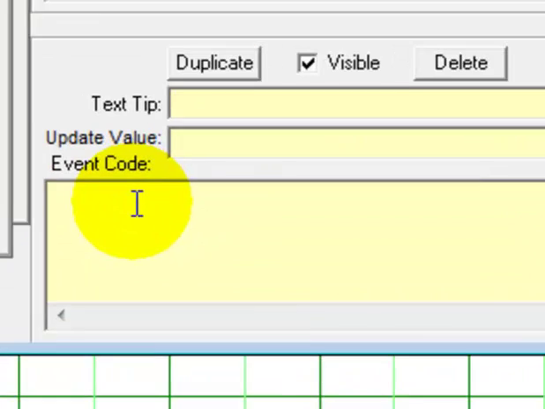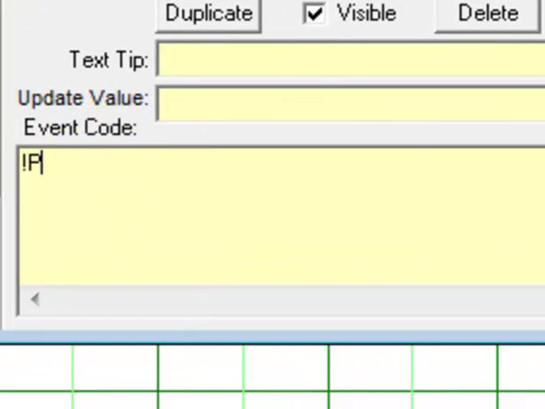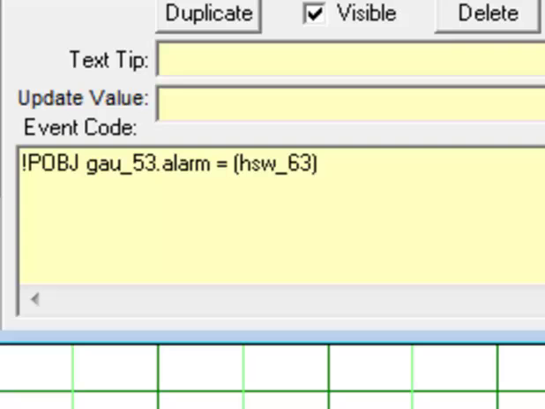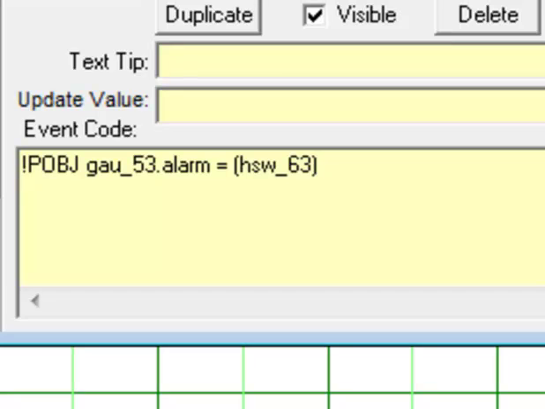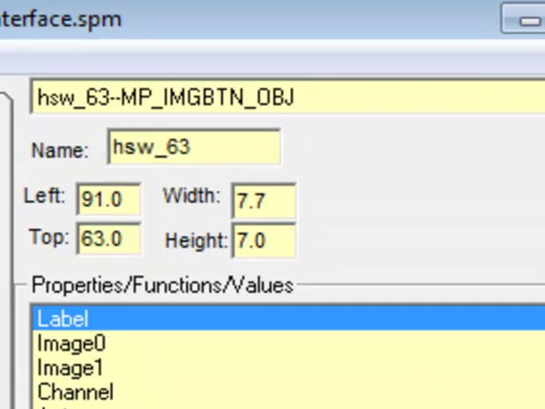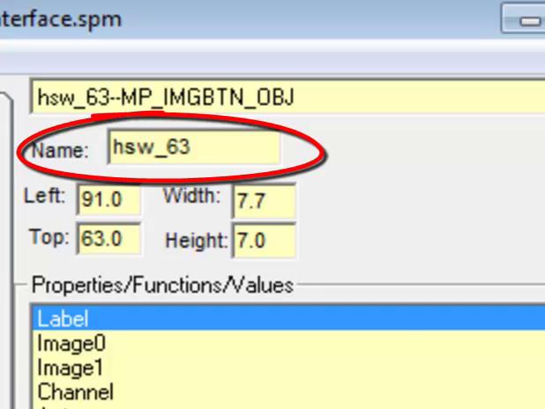Let's enter the event code, which is !POBJ space GAU_53.ALARM equal to open paren HSW_63 close paren, and enter. We came up with HSW_63 based on the name of our slider switch, which is just above it.